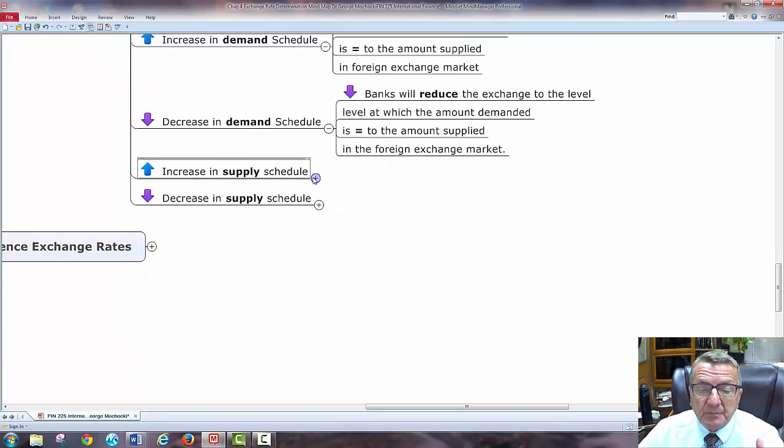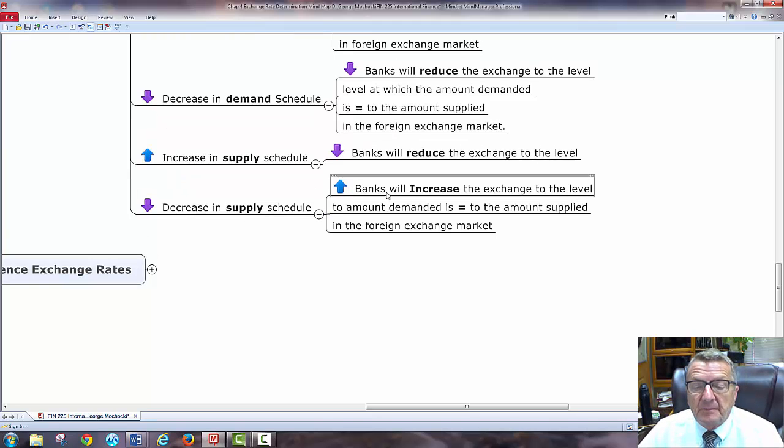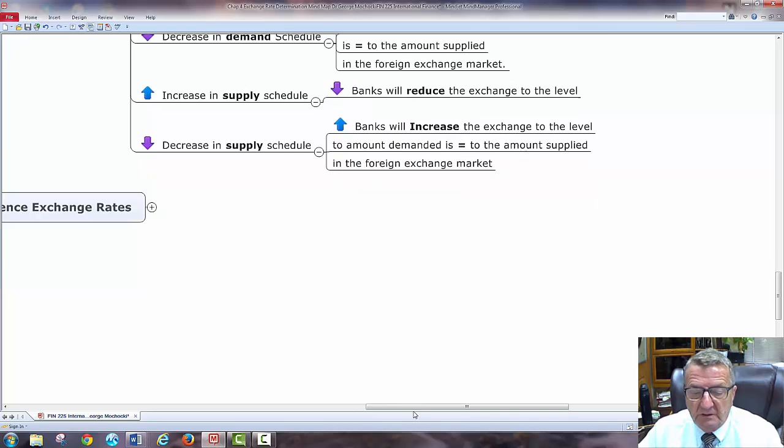Now, if there's an increase in supply, the banks will reduce the exchange level. Remember, there's more supply than demand. I've got to reduce it. Correlation: decrease in the supply level, the bank will increase the exchange level to the amount that is demanded. If the supply is down there, the bank has to get more currency, because there's a decrease in the safety stock. You start thinking, it's not that hard in finance. It's the same concept you've learned every day. So when the supply goes down, I've got to pick up my supply. Look at the cash and the currency as an inventory, for lack of better words, okay? And I've got this with that. Okay, so we're doing pretty good.